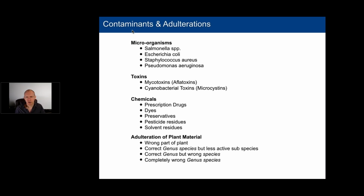And another thing that can be an issue is if you're not buying organically grown herbs, who knows what they could be spraying on your herbal teas, and then you go and drink it. Those are going to get into your body, so I try to buy all my herbal teas organically grown. I don't care if squashes or oranges are organically grown, because I'm going to be peeling them. But when it comes to herbs, who wants to take medicine or something that's supposed to be good for you that's covered in toxic stuff? So that's just my opinion.